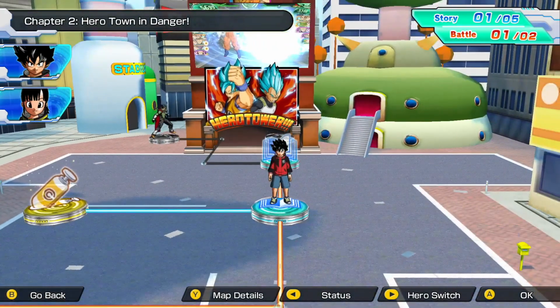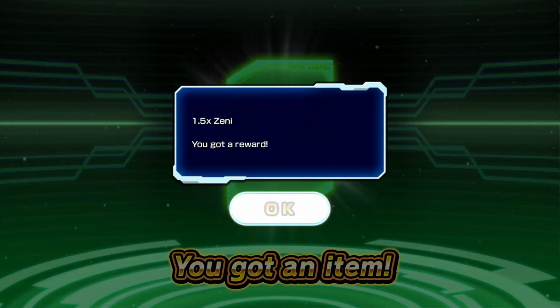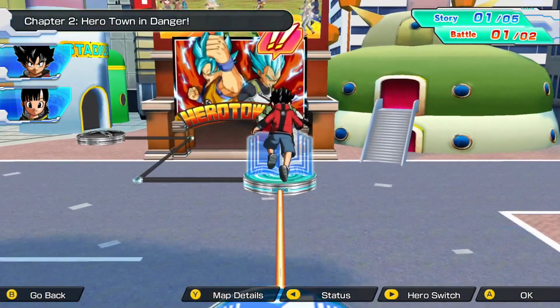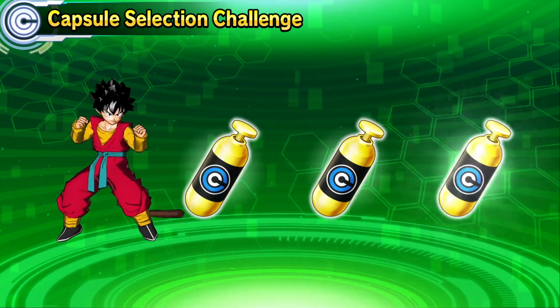Now, this map's really easy because as it stands, there's a boost item, which we'll definitely be using for story missions whenever we can. We got another charge impact. It's a Hero Master here. Oh no, he gives us an item.